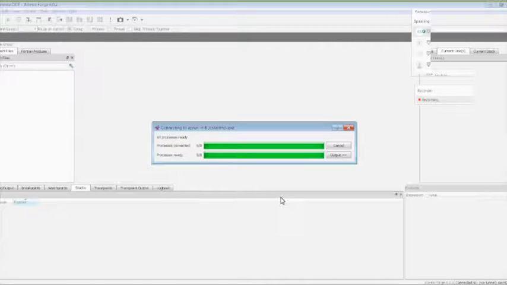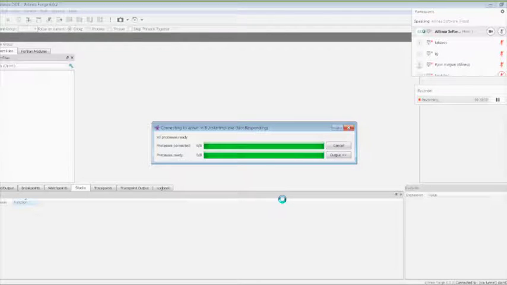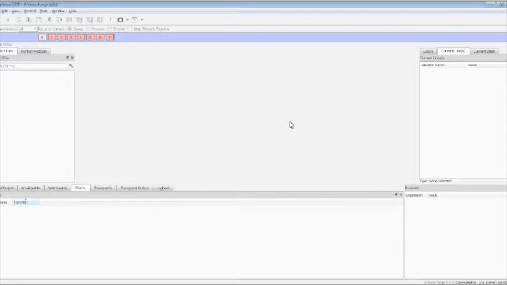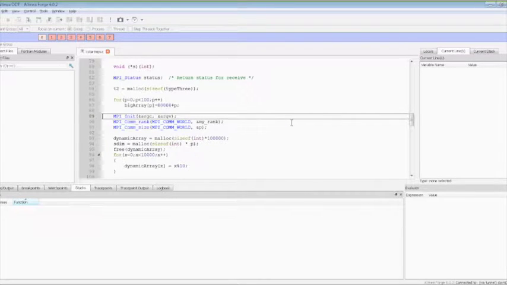It's all standard. So my job is starting. Processes are connecting to my graphical interface. And once this is done, I will be able to see the variables, my source code, and everything I need to debug my application. Okay, I'm taking a few seconds here. All right. So here is my code.